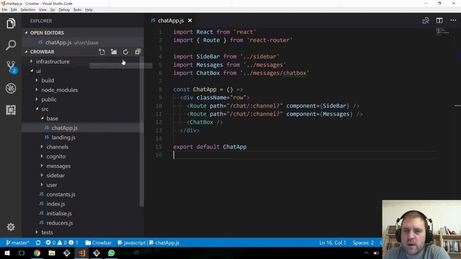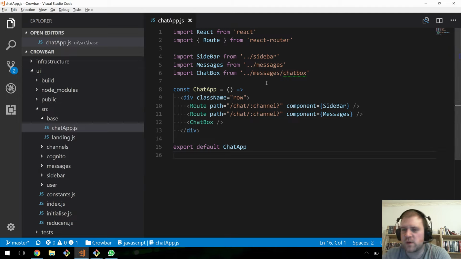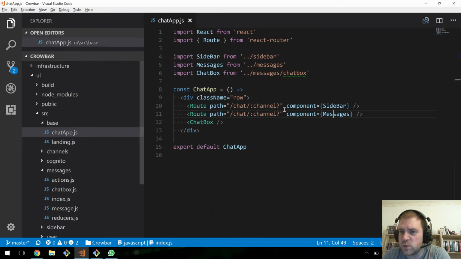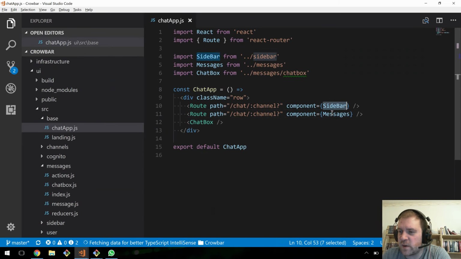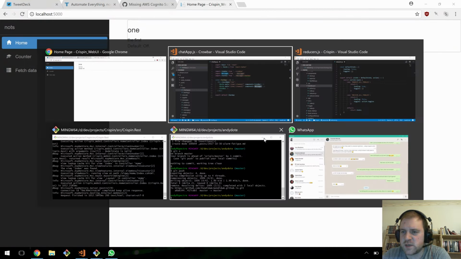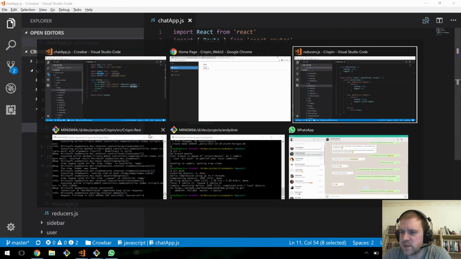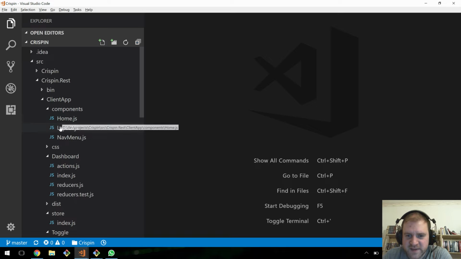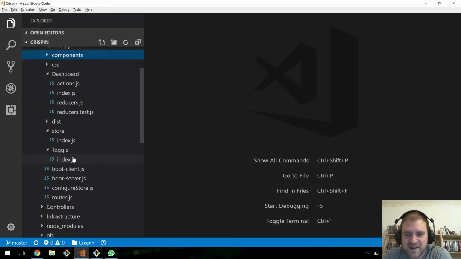So this is my Crowbar application, which I've demoed in a few conference talks. It's just an event-sourced serverless Slack clone-ish. But that bit doesn't matter. What we're actually interested in is the messages and the... Oh, you can do click navigation in this. That's cool. And the sidebar, which is what we want to put into this application so that we have a better UI than this. So I think the first thing we're going to do is figure out what my root component is in this application, because I have no idea.